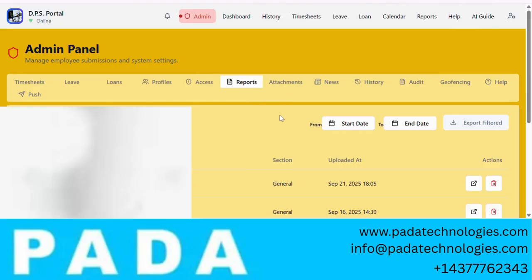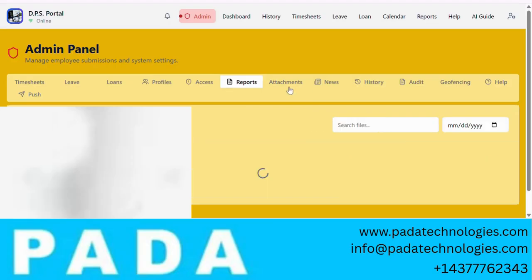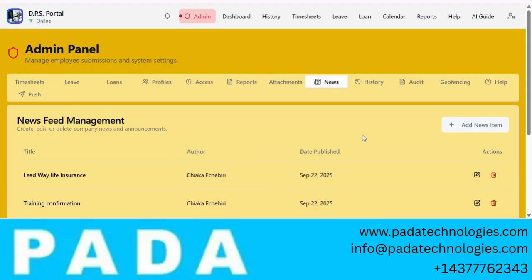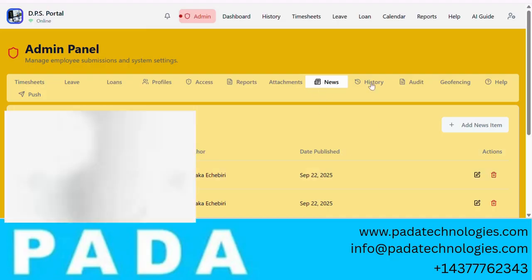Report here, you see who sent what report, you review it and respond to them. You can ask them to come or to resend it or modify it, or whatever you want to do. The attachment repository is for all the attachments your team members have been sending to you. You can filter by day or by type and get that attachment. And then we have the news tab here, where the admins type the news manually if they want to do it manually without the AI handling that. That's what this button is all about.